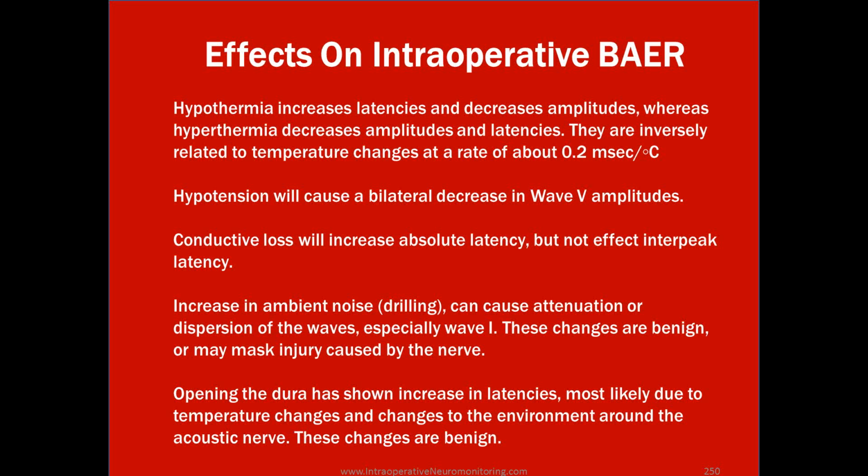Effects on intraoperative BAERs. Hypothermia increases latencies and decreases amplitude, whereas hyperthermia decreases amplitude and latencies. They are inversely related to temperature changes at a rate of about 0.2 milliseconds per degree centigrade. Hypotension will cause a bilateral decrease in wave 5 amplitudes, which makes sense as a central wave. Conductive loss will increase absolute latency but not affect interpeak latency. Increase in ambient noise or drilling can cause attenuation or dispersion of waves, especially wave 1. These changes are benign or may mask injury because of the nerve.